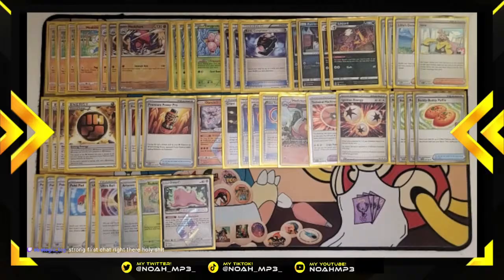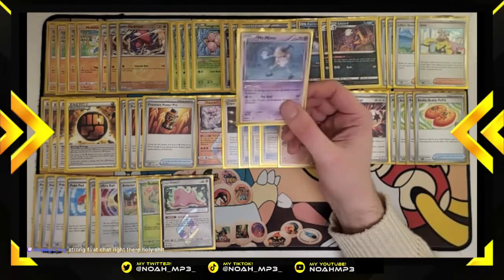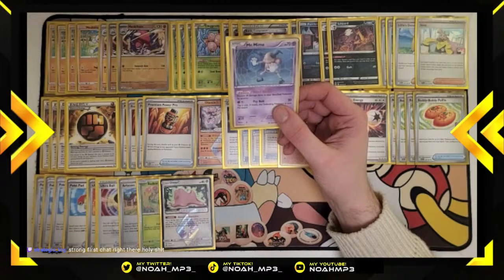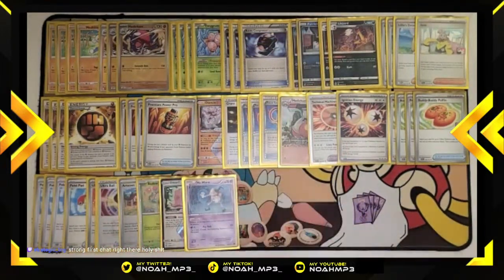Alright, the last Pokemon we are running in this deck is one copy of Mr. Mime. Of course, this is like the best bench barrier we have available to us because it's Psychic type, so it's not disabled by Wobbuffet. Yeah, it's just Wobbuffet in this case. And it's also 70 HP, which means it's Buddy-Buddy Poffinable. Really, really nice.